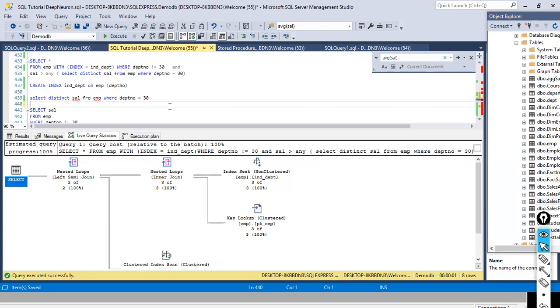But believe me or not, this kind of thing will drastically improve your query's performance. In real-time scenarios, we break our heads like hell because some queries run for 2 days, 3 days, 5 days. Because the volume of data is very huge, after introducing some hints, not only index, likewise different types of hints are there. If time permits, go and take a look at that. This is the validation from attending this training program.